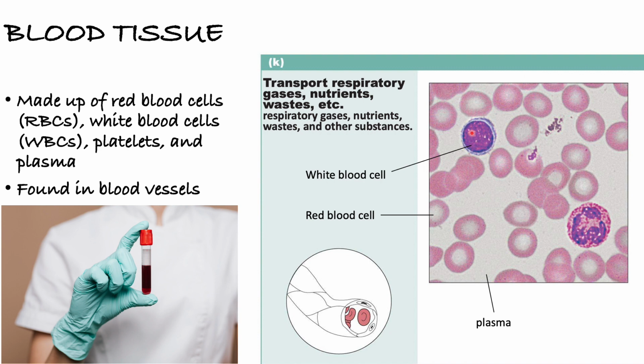And like I said, the white blood cells, these are variations. I have another topic where we're going to be talking about blood in its entirety. And platelets, you might see these fragments here and wonder, are they just something to ignore? No, those are platelets. They're fragmented cells. And plasma is going to be the background here, like the ground substance I mentioned. So this is plasma, which is the liquid, the clear portion of blood. And where are we going to find blood tissue? We're going to find it in blood vessels.